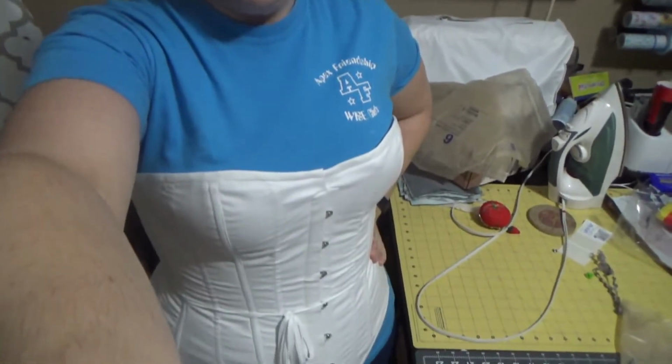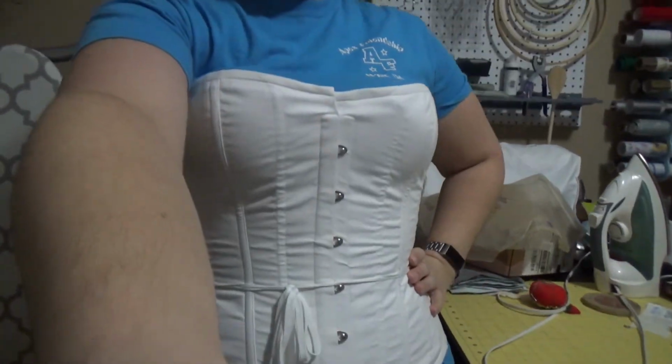I'm double checking the rest of the bones and then I'm gonna replace the needle in the machine and keep sewing. So it's evening now. We've picked up my car and I have finished the corset.